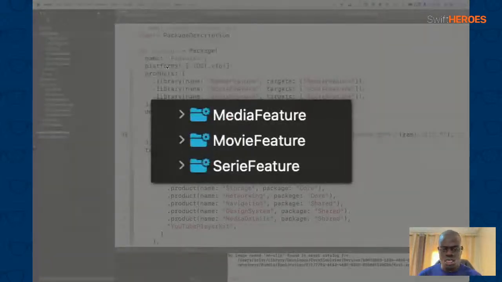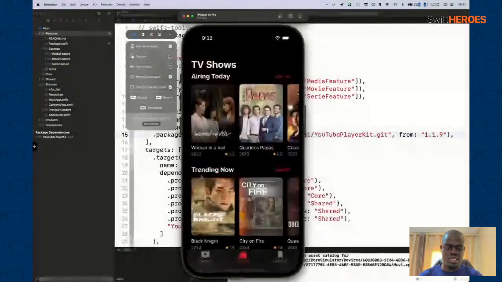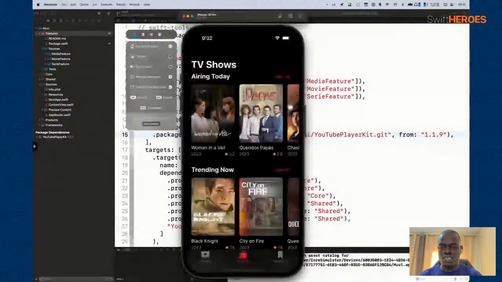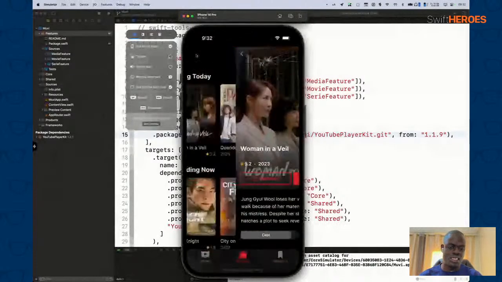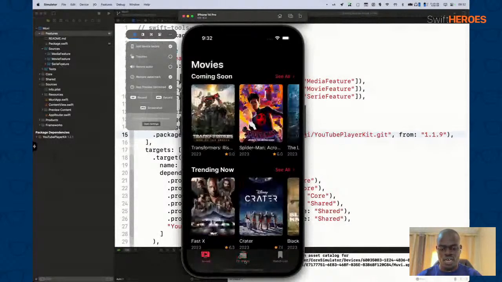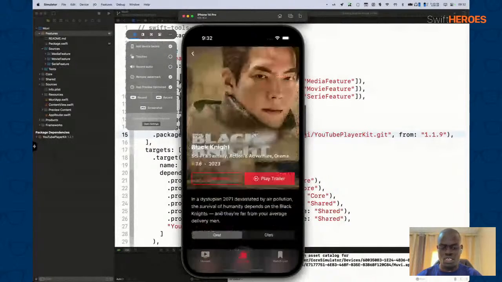So for the movie feature, it is this whole view, right? For the media feature, it is the detail, and for the series feature, it is the TV show, like this screen. So for the movie, it is this screen. The TV show, the series, it is this screen. And once we tap, we have this as a media feature.